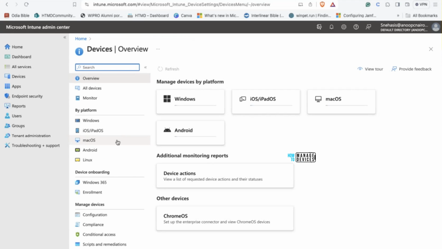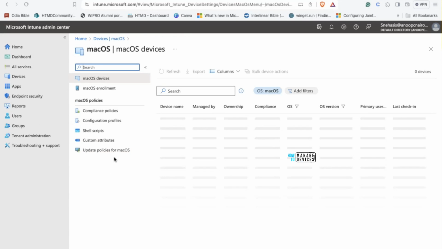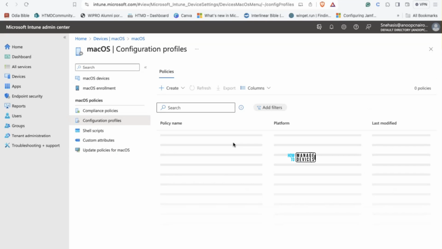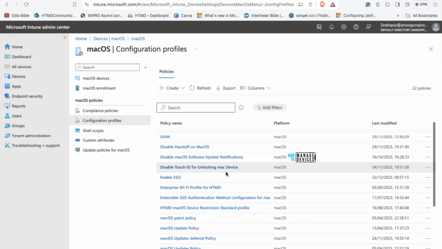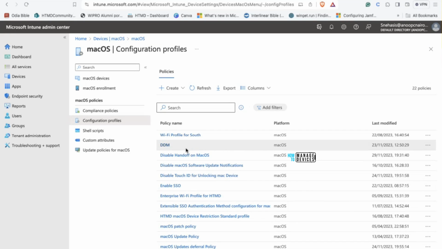Then comes the device features and settings. So I can set up my device features. Let's say I want to put up some restrictions on the device, so I can set up like that. So let's say I have the Wi-Fi in the location, and then I want my users to log into Wi-Fi, or Wi-Fi should get connected as soon as the user comes to the office network.